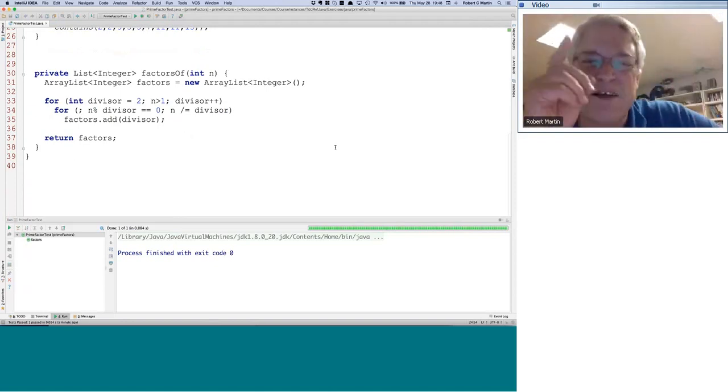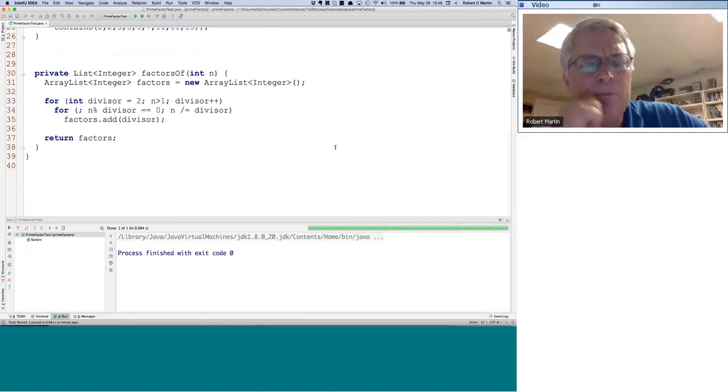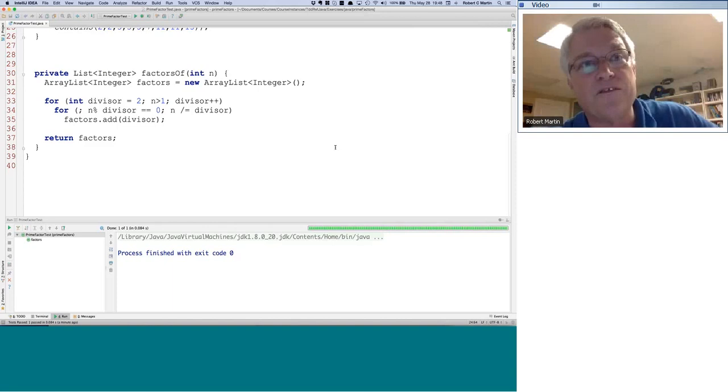At some point, you have to kind of go, why is this working? And after a while, you realize, well, it's working because I divide through by all the 2's, and then I divide through by all the 3's, and then I divide through by 4's, but I've already taken out all the 2's. So the 4's are already gone. Then I divide through by the 5's.